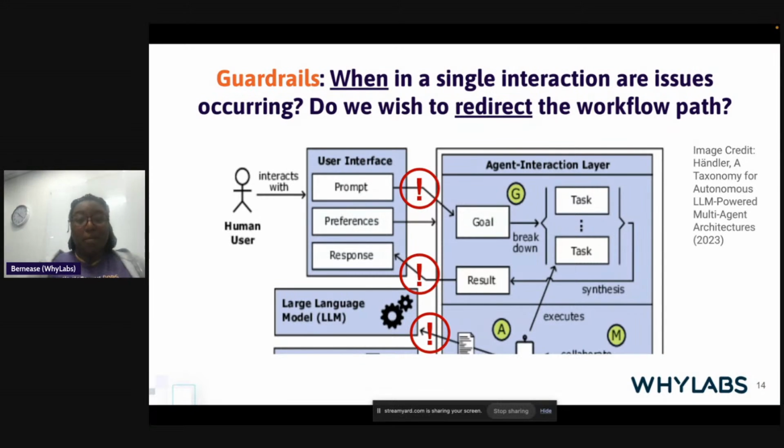We'll talk a lot more about examples in detail, but just to give some color, this would be, for example, retry logic. You may have some logic that monitors the results of each interaction, and for a particular interaction, we notice that this result isn't quite what we would consider a positive customer experience.